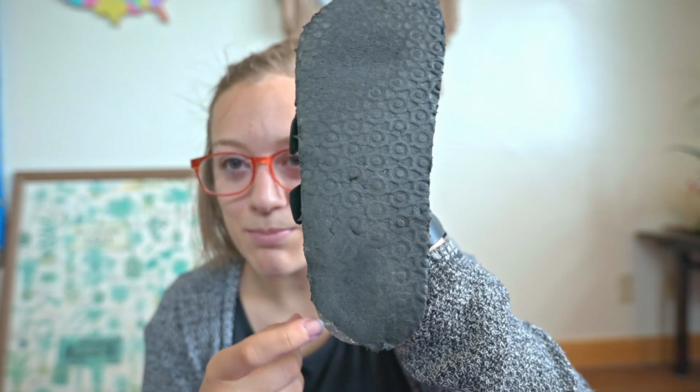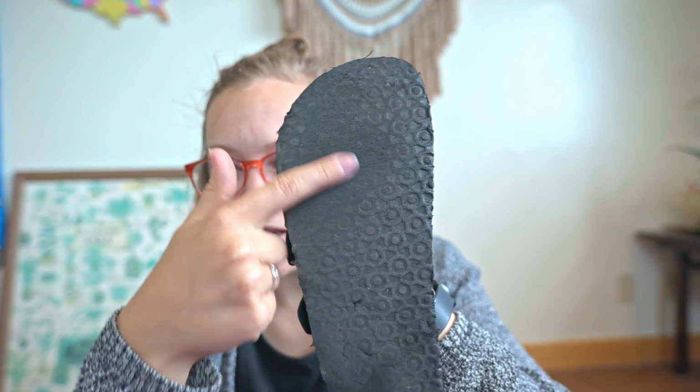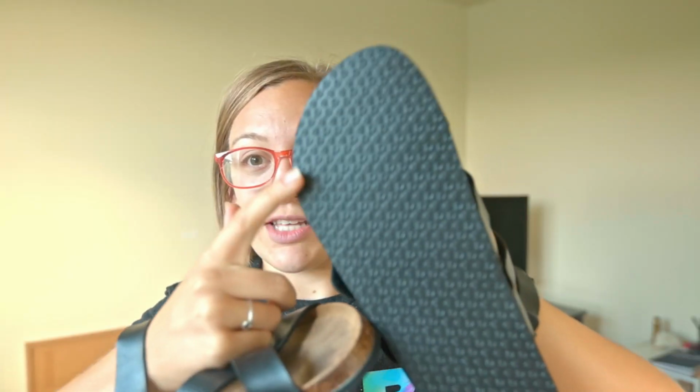I really don't remember if I did a thorough view of them before. I think I did. But basically this entire heel was completely gone. The sides were peeling, the toe was peeling. It was peeling so bad. So they look just like new. And even like the fronts, you can barely tell they were worn. Like, they're still in such good quality. Now they look and feel like brand new shoes. I'm so excited for them.